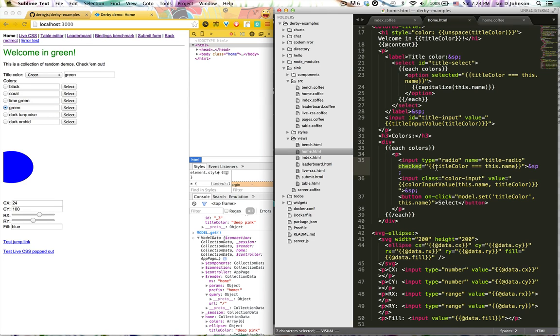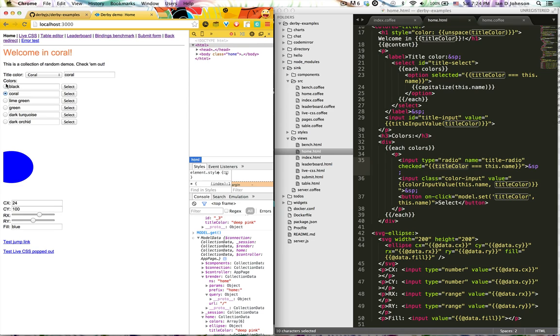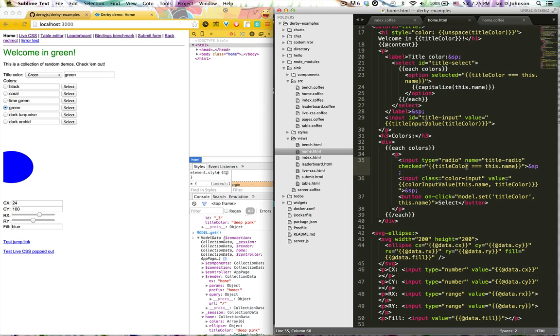The checked. These are special Derby things where if you're binding to these usual HTML things, if you bind this here, it's going to change this value to whatever is selected in the list, or selected in the options.